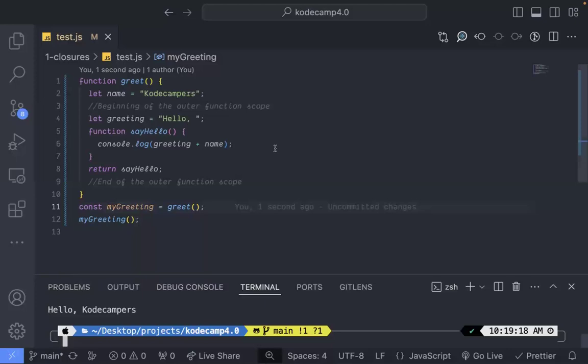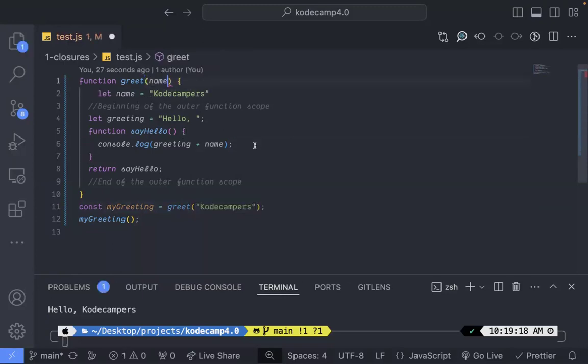Hello code campus. But inside of this function, you cannot access anything outside. Even if you want to change this, you can't change it at runtime. You have to come back to your code every other time to change this name to something else. But in order to access it, we have to expose it to be accessed outside of this greet function. So that's actually what's happening here.